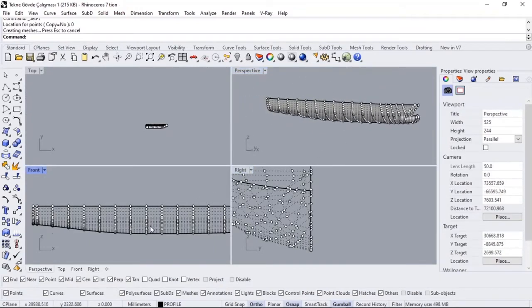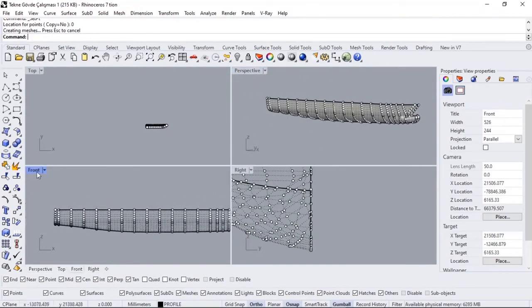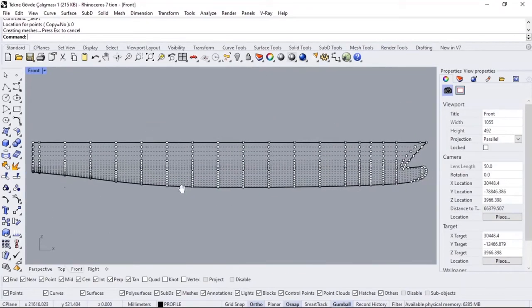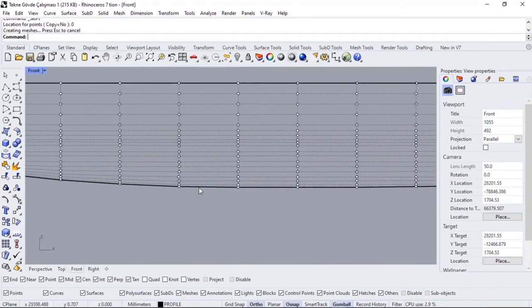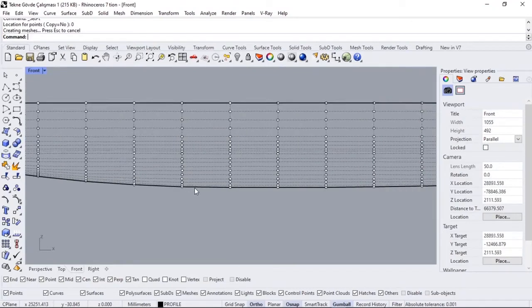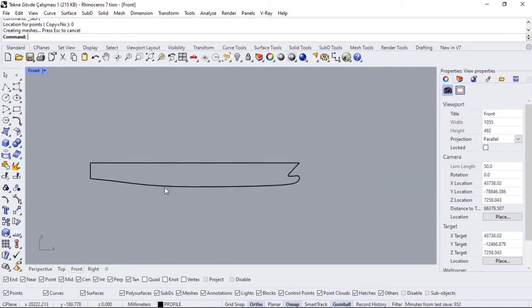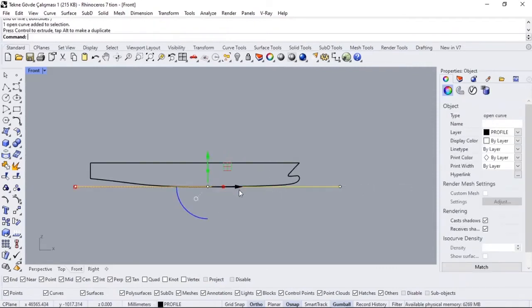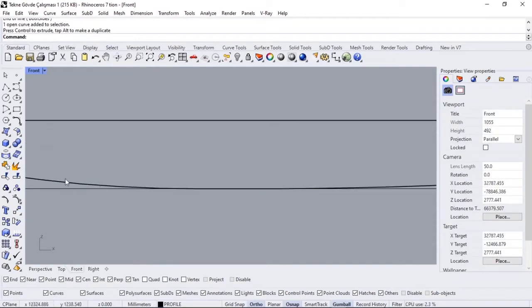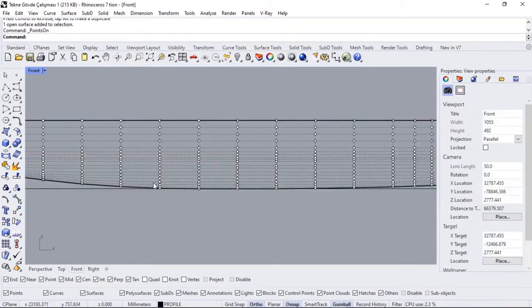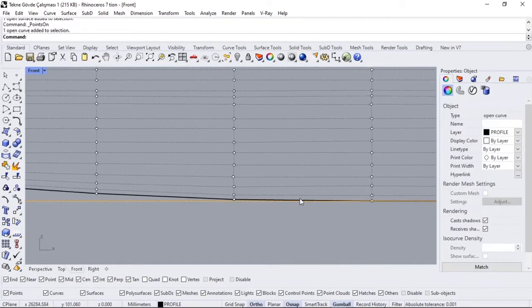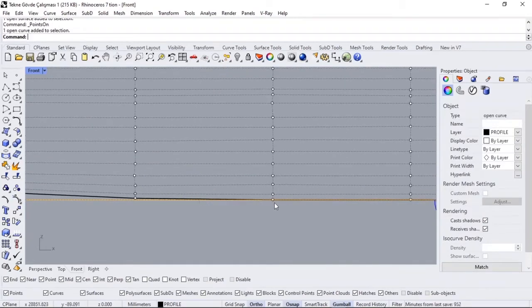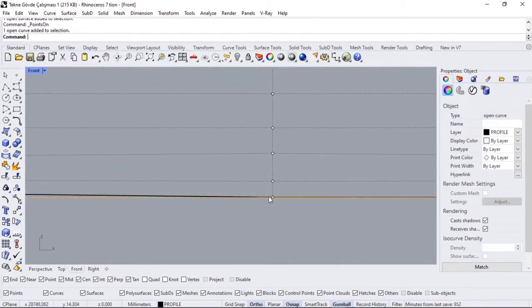Then we can do a check in the profile view. Make sure you do this check yourself, because you don't want the control points to go out of the 0 point at the bottom. So I'm talking about that 0 point line. I draw a straight line. Then let's shift the straight line a little to the left. Then let's open the control points again. You don't want any control points to land below this line, because the lowest limit of the boat was the 0 point on the z-axis.